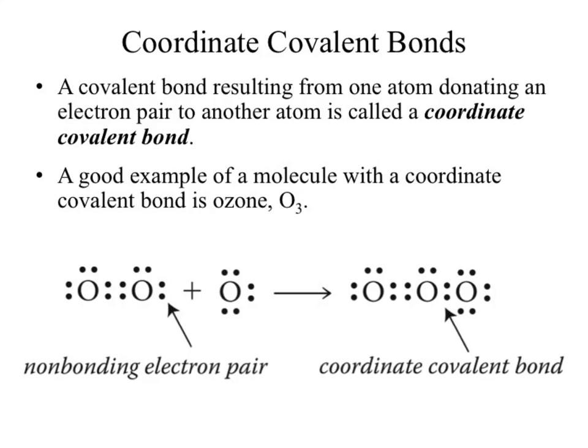It becomes a lot more important if you moved into real inorganic chemistry, because in real inorganic chemistry, we're concerned about where d electrons are and the transition elements, and those transition elements do a lot of coordinate covalent bonds. Okay? And that explains a lot of the colors that we see. A lot of the colors in individual solutions comes from the transition elements and how those electrons jump around.